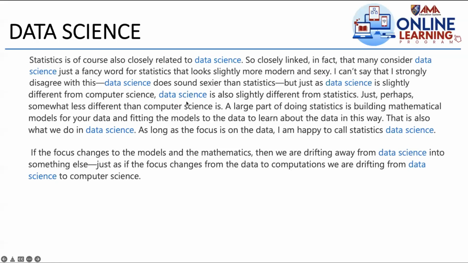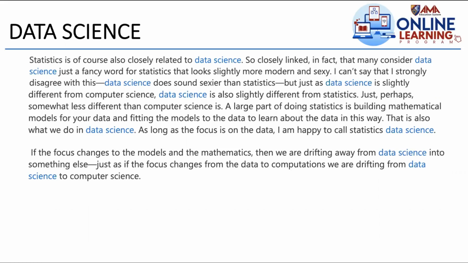But again, in data science we use both of these. A large part of doing statistics is building mathematical models for your data, and in data science, mathematical modeling is also part of it. We do that through statistics, fitting the models to the data to learn about the data. We probably want to use mathematical modeling for prediction.